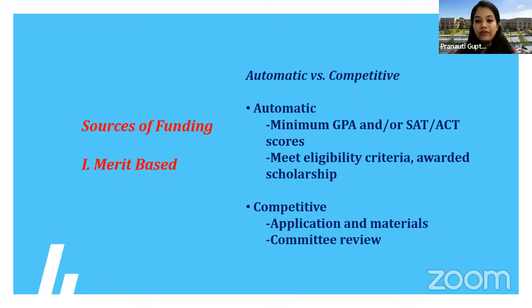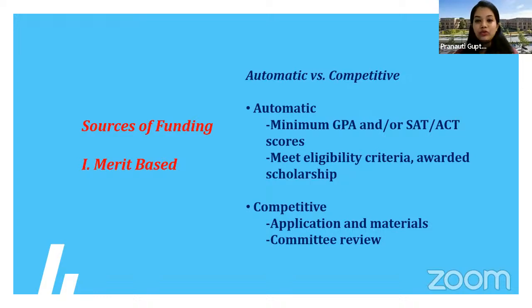Very limited or very firm eligibility criteria have been set by the university. So you don't really have to look back for more documents. It's just your high school GPA, the SATs and ACTs that the universities would look at. And if you meet the eligibility criteria, you're awarded with the scholarship.